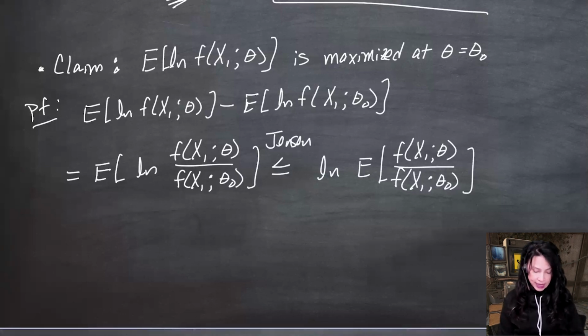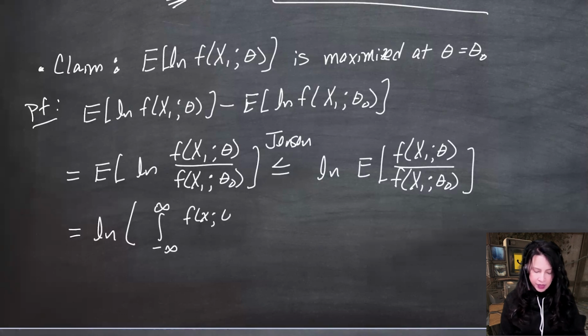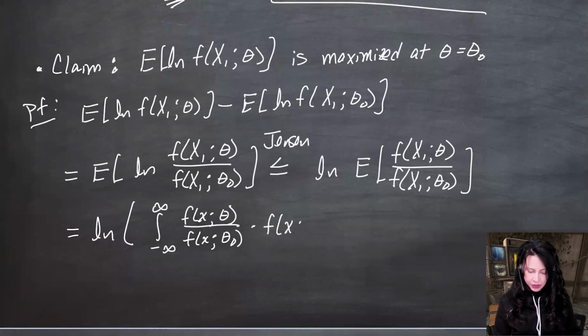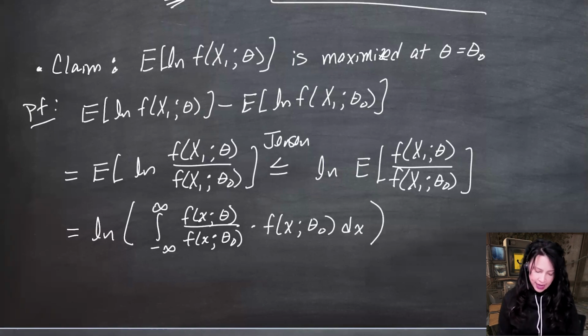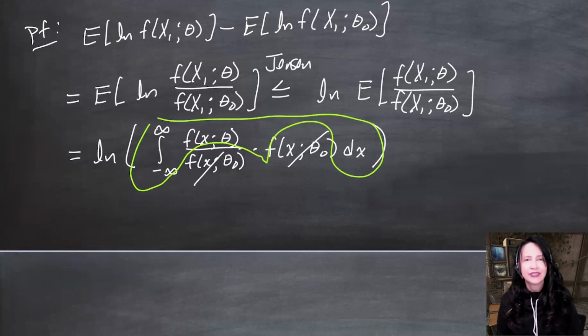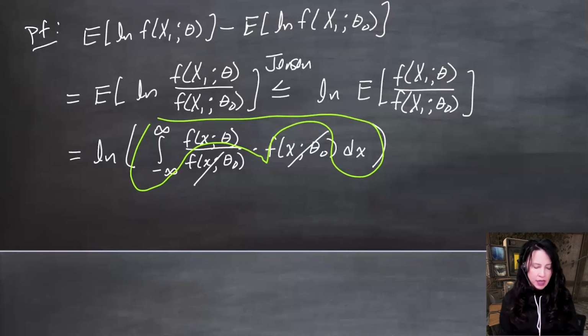So to compute this expectation, this is the integral from minus infinity to infinity of f(x, theta) over f(x, theta naught) times the PDF for x1. And the x1 through xn were generated using theta naught. So that's how we write that expectation down. But I get cancellation. And what's left is the integral of a PDF. For any fixed parameter theta, we've got the integral over the whole space of the PDF.